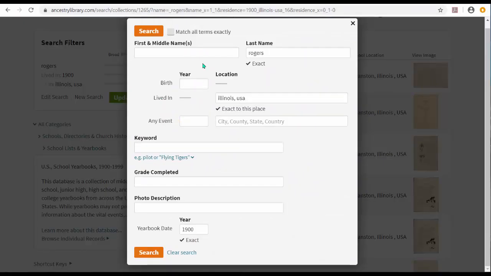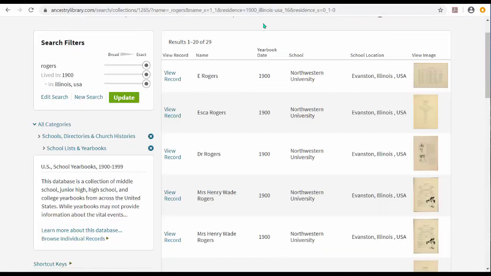You can use the edit template to do your searching, change your parameters of what you're searching for, and get all kinds of varieties of what you're looking for. So let's click out of that. Let's go back.